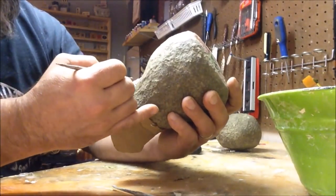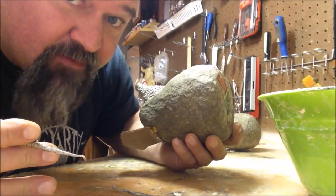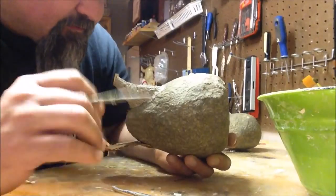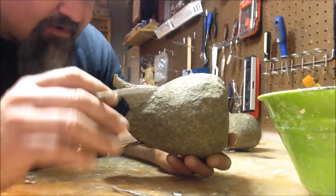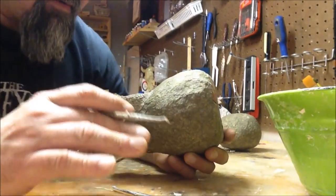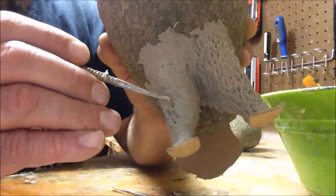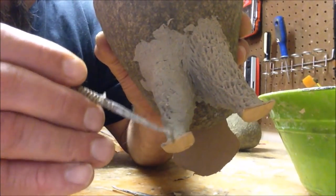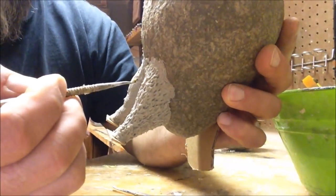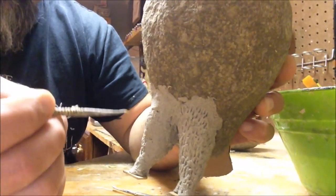I haven't sculpted feathers before, but in all the pictures I've seen, around the legs on some of these owls the feathers are really fine — they almost look more like strands of hair. They're real little, and I'm just trying to replicate that by pushing in and then kind of pulling up a little bit, starting from the bottom and working my way up, moving around to get that look. I'm not sure if maybe I should have gone in a downward direction — that might have been better. Since I took this one up, I'm going to take the other side up as well.